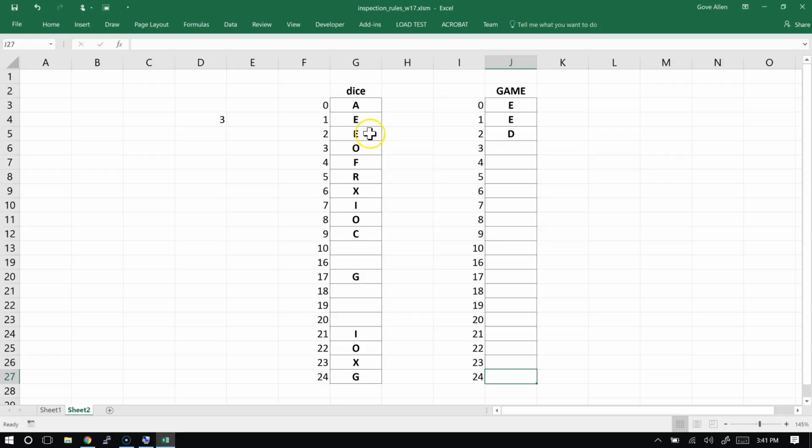Where's the bias? No, there's no bias here at all. Because I am picking from a uniform distribution, I am picking one of the elements in that whole set to start with. They all have equal probability. Once I pick that one, it's gone. And now all of the rest of them, on that second draw, have equal probability of being drawn. I take it out, and now on the next round, all of the rest of them have equal probability of being drawn.